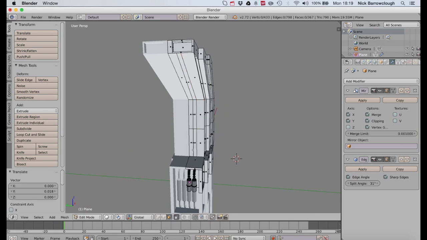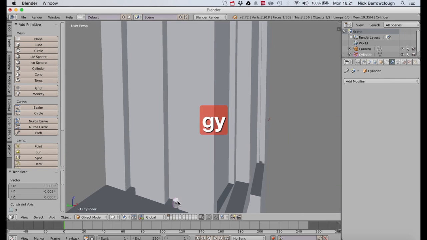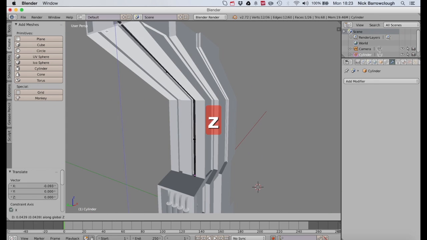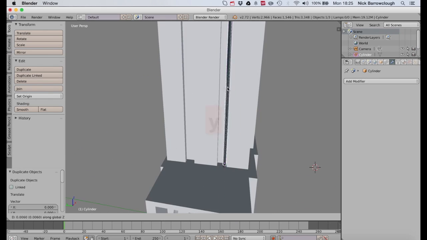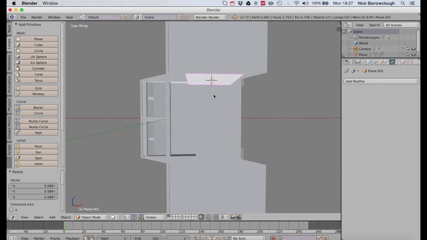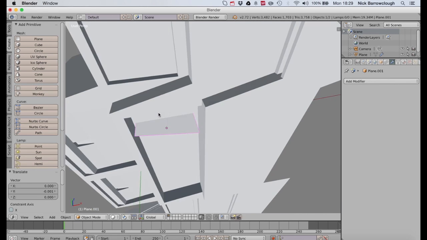So I'm just adding in some cuts there, which are going to create some recessed areas which will have some lighting inside. So as we look down our corridor, you'll see some lights, and then I'm adding in there a pipe as a feature. Turns out that pipe maybe was a little bit unnecessary. You won't really see it in the final render, so you could probably go without that.